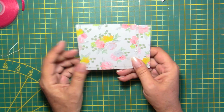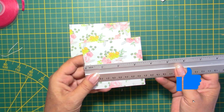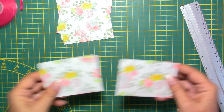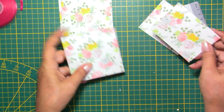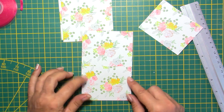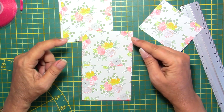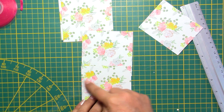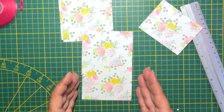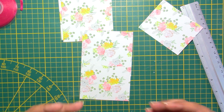This one is square, so this is going to be 9 centimeters by 9 centimeters, which in inches is around 3.5 by 3.5. And for the 2 tabs, you're going to need whatever measurement you're going to use. Make sure that at least one of the sides, one of the lengths, is the same size as your card. Like if it was, for example, 8 by 10, one part of it should be 10. You'll understand in a second why. The first important thing is to do it once, and then you'll understand how you can adjust this.